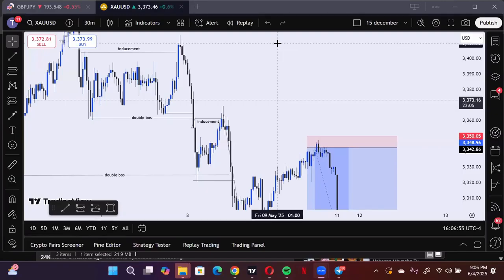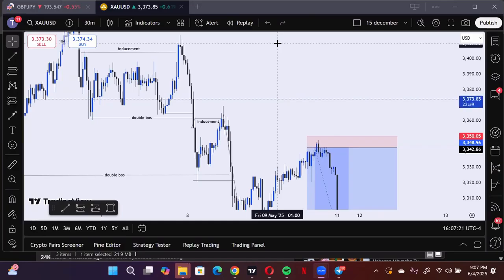Okay. So now, after you've gotten the structure part of your strategy, by either getting a continuation or getting a reversal. For continuations it is the double break of structure. For the reversals it is the market structure shift. We move on to the liquidity part of the strategy, and the liquidity that we use to pick entries is what? Your inducement liquidity. So after you've gotten the inducement, the last part is now your point of interest.